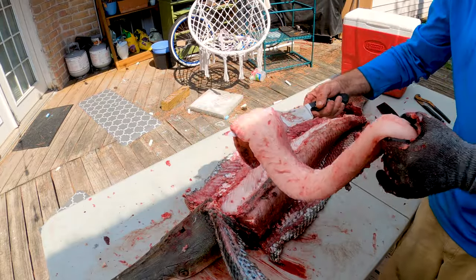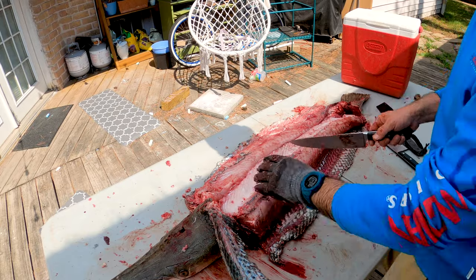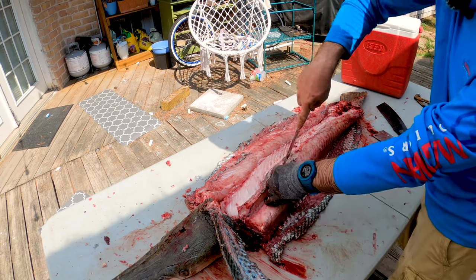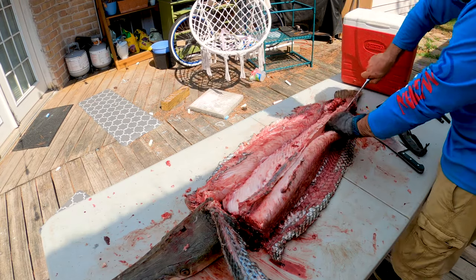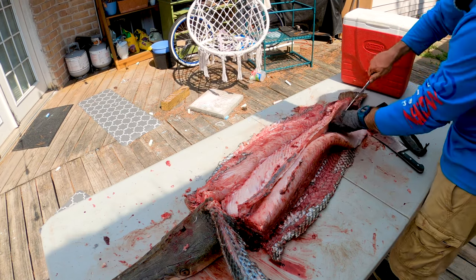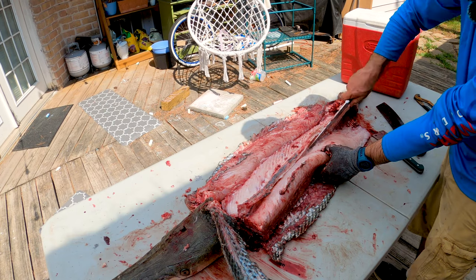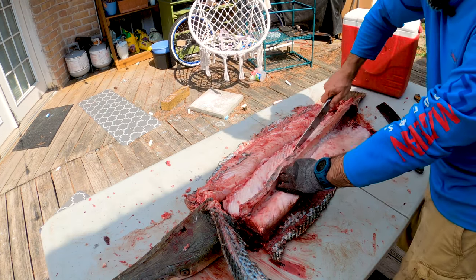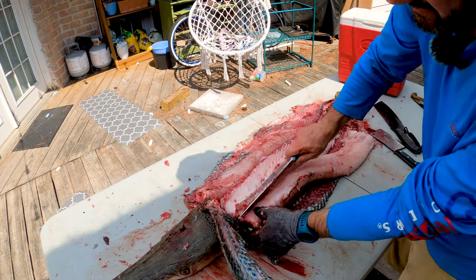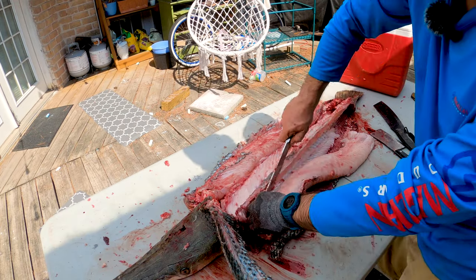There we go — that's one big-ass fillet. We're gonna come back and get that off once we get this side filleted up, just doing the same thing going right down the spine. I know this is not the prettiest — like I said, this is the first time I've ever filleted one of these and I'm putting it on video, just to show people not to be afraid to try it. I don't really know what I'm doing here, watched a couple YouTube videos, but I didn't know how to fish for gar until I knew how to fish for gar.